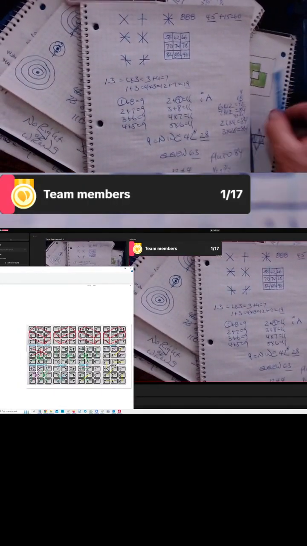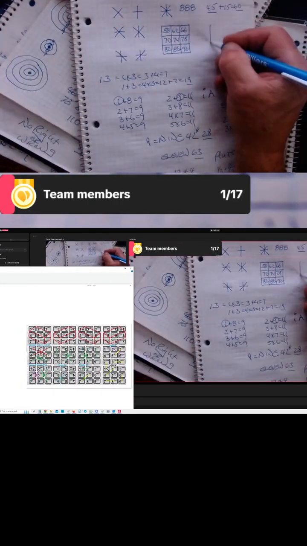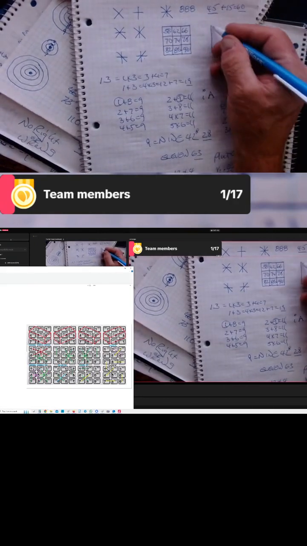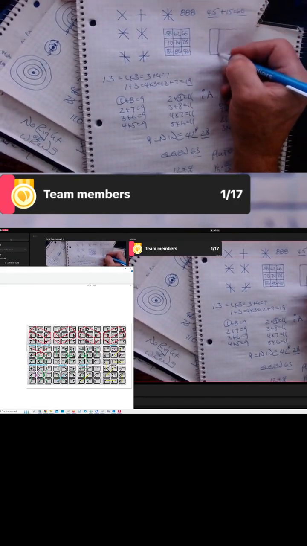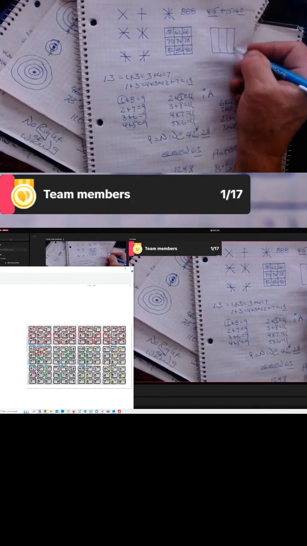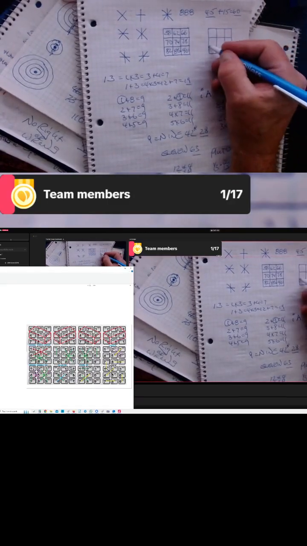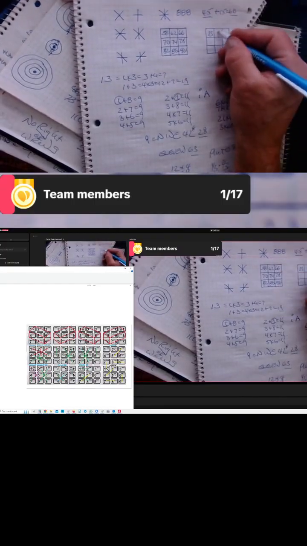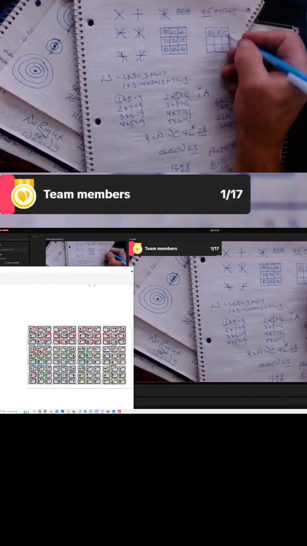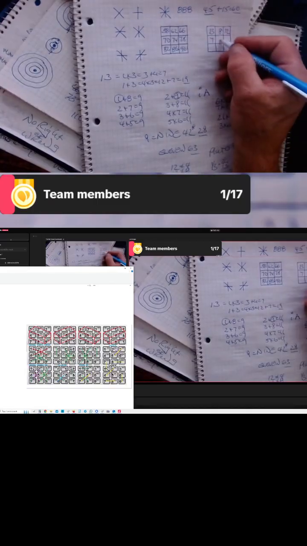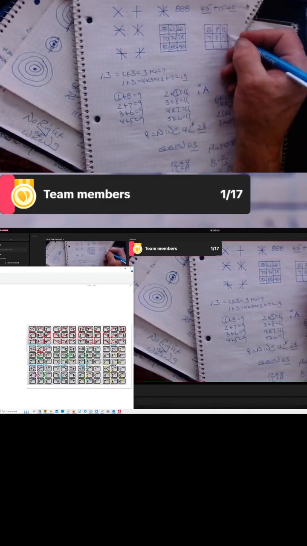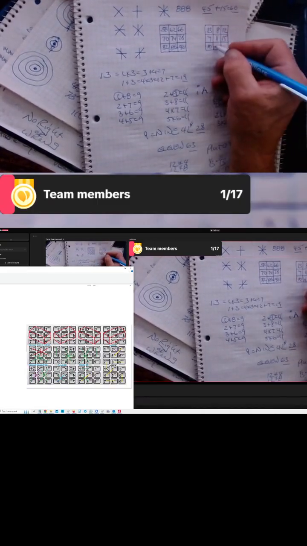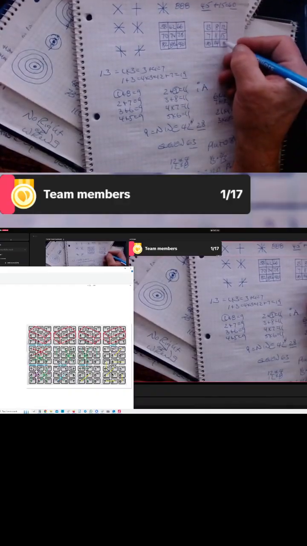So what this is, I'm going to show you this. I'm going to do it again. It's got to be done 3 times, right? 5 and 8 is 13. 6 and 2 is 8. 6 and 6 is 12. 7 and 4, 11. 7 and 8, 15. 8 and 2, 10. 8 and 6, 14. And 9.